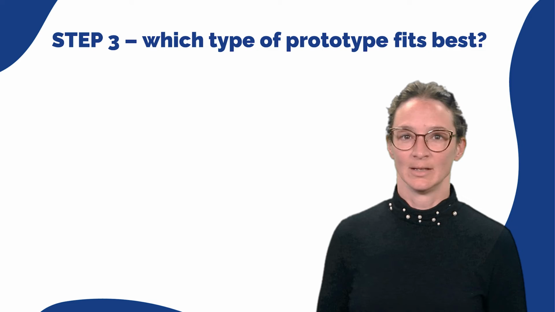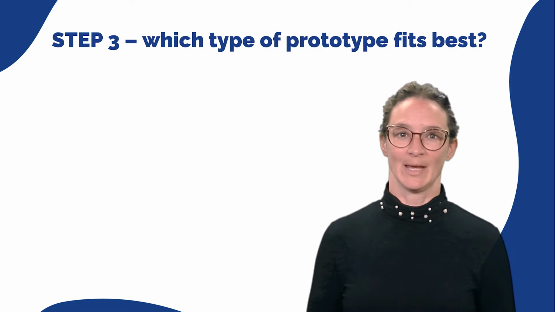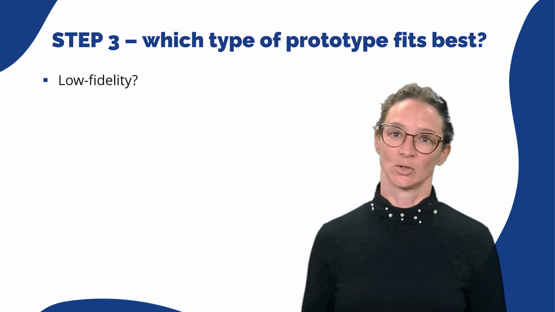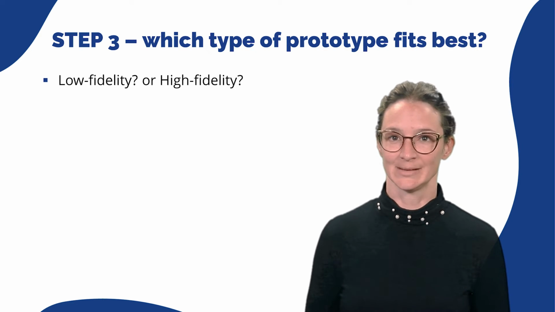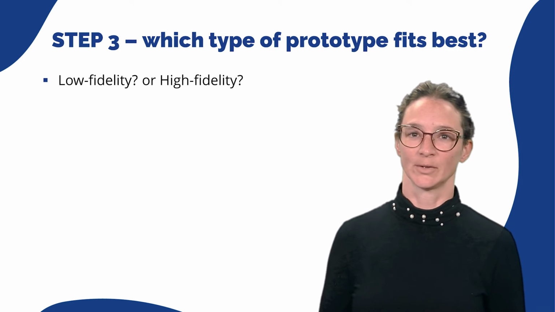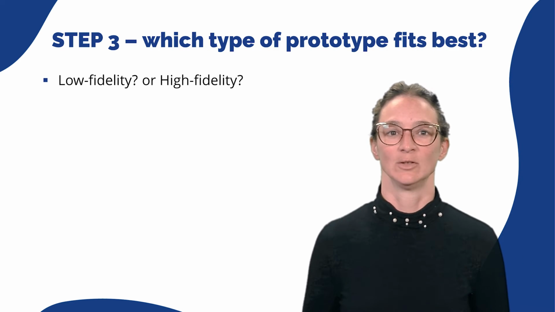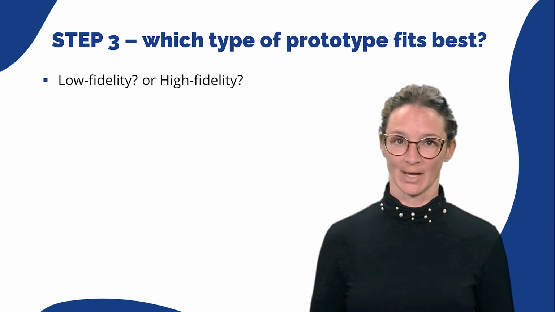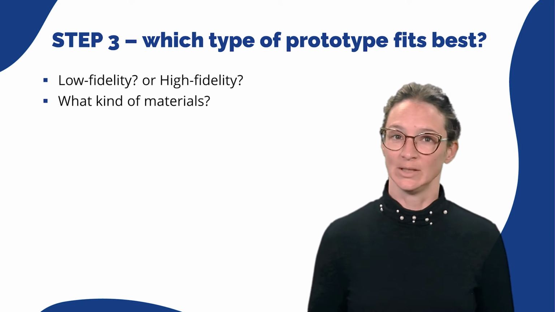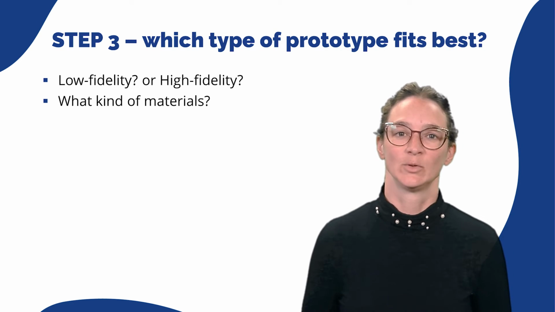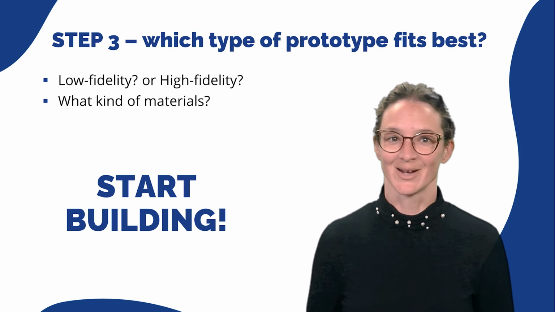Step 3. Which type of prototype suits best? Would only depicting your idea suffice at this stage, or do you need a more advanced high-fidelity level prototype? Think about and decide what kind of prototype is needed for the kind of information you are seeking for. What is the required level of detail for your prototype? And what kind of materials do you need to create this prototype? Once you know what kind of prototype suits your test method best, you can start building it.